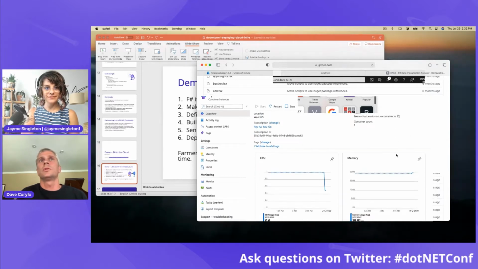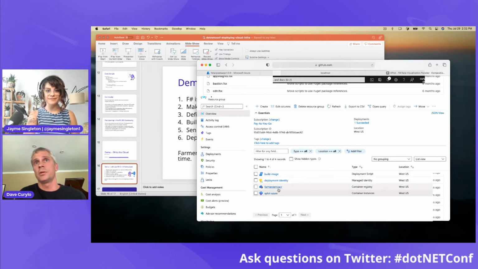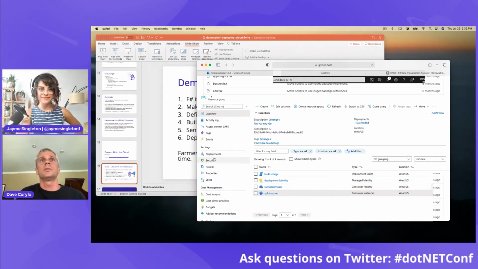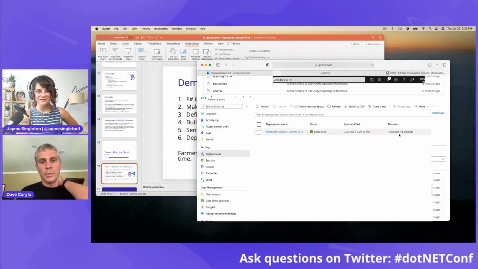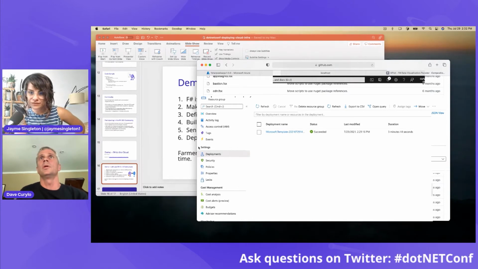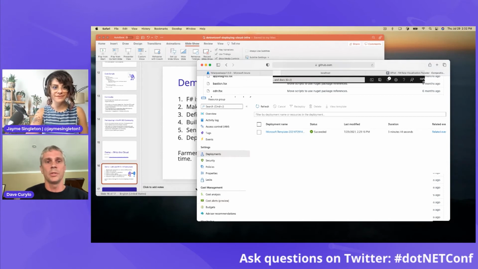Yes. And the build did finish with my container instance. It took maybe 5 minutes. But instead of our localhost one, let's go to the one on the Azure Container Instances Farmer chart. So it's up and running there. Here's the container group and all the different resources that we deployed: the container registry, the script to build the image and push it to the container registry, and finally the container instance to actually deploy it. All that took almost 4 minutes, and I didn't have to run anything locally. It was all done within ARM. Credentials are pulled out of the credential registry and used to deploy the containers, but I never touch them. It's all inside ARM, so it helps with security as well.